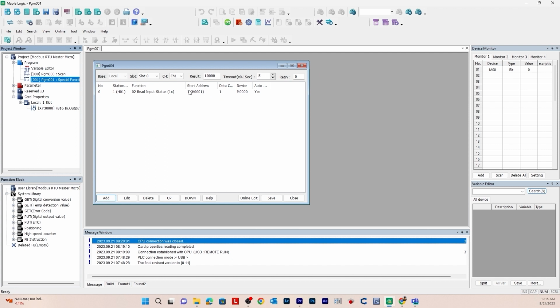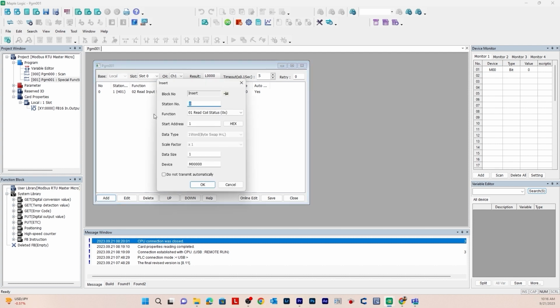I'm going to be configuring a digital input, and in the previous video I configured an analog input. For Modbus RTU communication via RS232, you want to make sure that you select channel 1 here, as this is RS232. Channel 2 would be RS485, so make sure you have channel 1 selected. It's going to be slot 0 because your PLC, your master device, is slot 0. Then you go to add, and for station number, we're going to have 1, and that will need to be matched on the slave side as well, but I'll go over that when we get to that point.